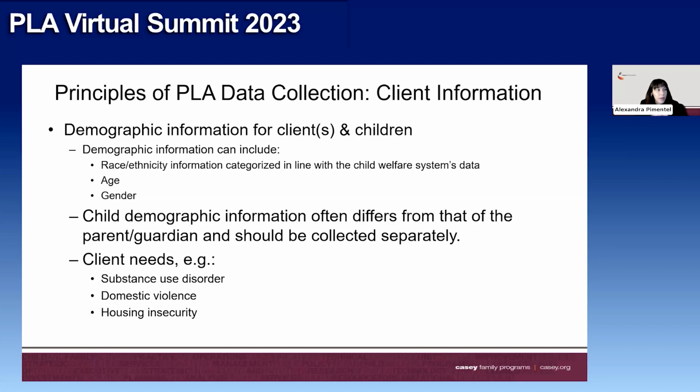And then the last thing for client information are client needs. So it is very helpful if you're trying to demonstrate the effectiveness of the work of social workers or parent advocates to be able to say 80%, for example, 80% of clients who were accepted into this program had housing insecurity, and we were able to connect them with housing resources 90% of the time. So it's useful to collect what the needs are, often during intakes.